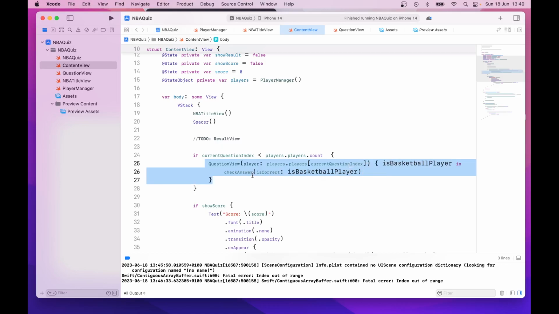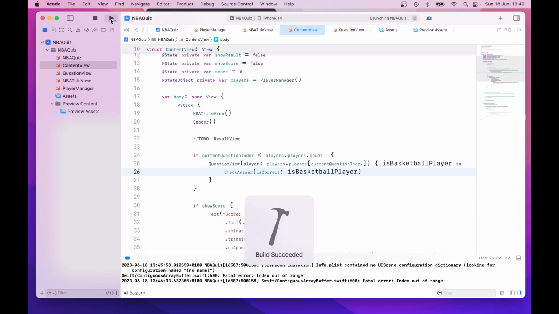Yeah, that should fix it. Let's just try it now, see if it crashes or not. It shouldn't crash now because we're checking on the actual index.